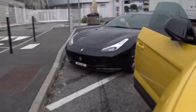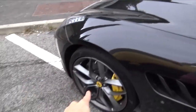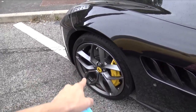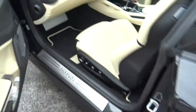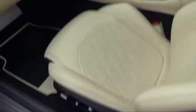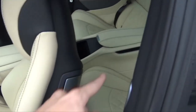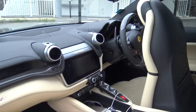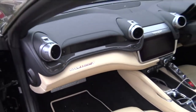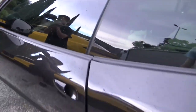Right next to that we've got his brand new GTC4 Lusso T, which is in an amazing black color. I love these rims — Novitec Rosso used to make similar styled rims and I always liked them, and I feel like Ferrari have gone down that road now. Inside, classic Ferrari interior — cream interior on this one, so not ideal if you're wearing jeans — but yeah, plenty of space around back as well. Beautiful screen, the new Ferrari steering wheel, carbon fiber all over the place. As you know, this is a twin-turbo V8, so it's not the massive V12 engine.